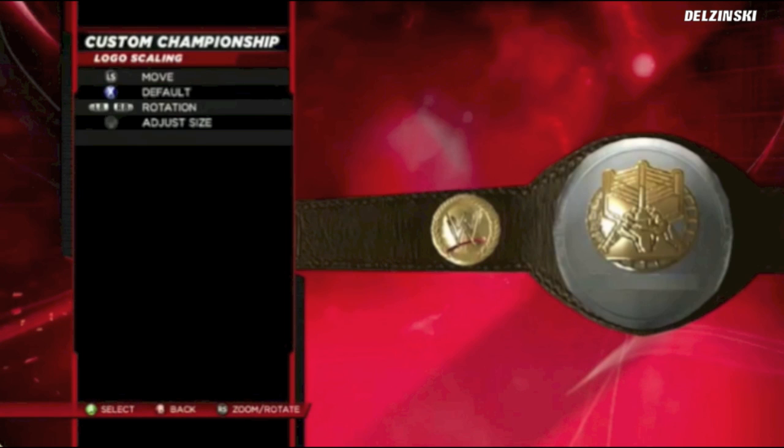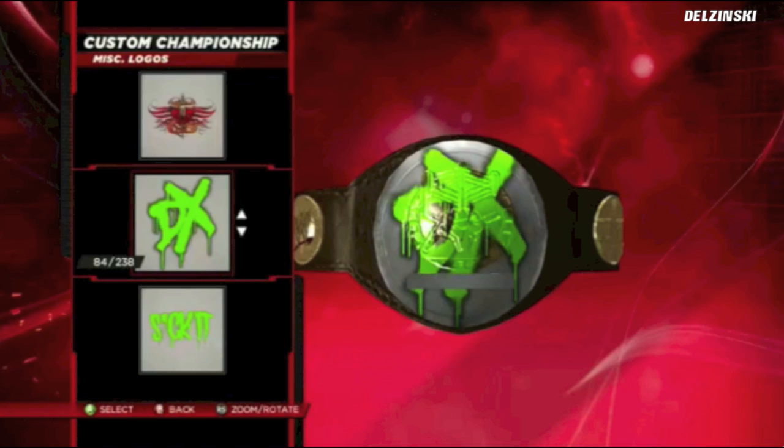In addition to the relief logos, there are also 238 miscellaneous logos, so if you're not satisfied with the relief logos, you have these as well. We saw Aubrey use the DX logo just to spice up his title. And on top of that, you will also have custom logos as well. So there is a huge amount of customization in this area this year. It is not locked down and it is not as restricted as before.